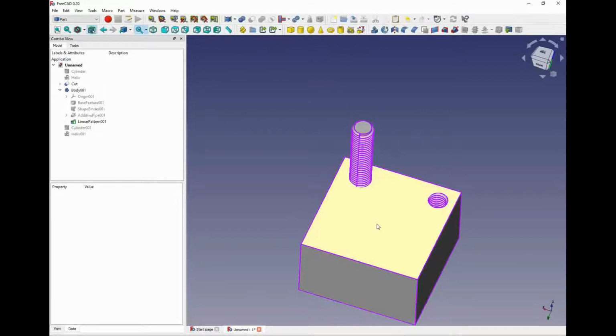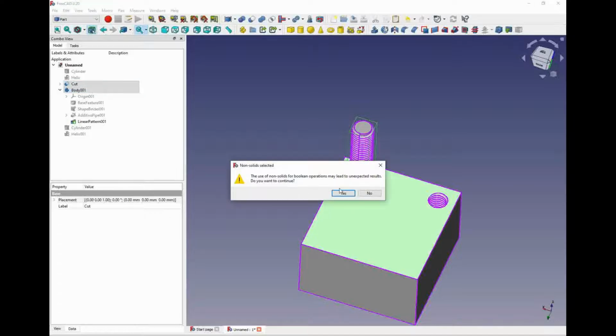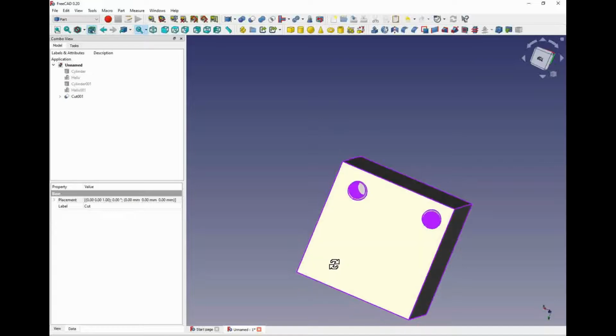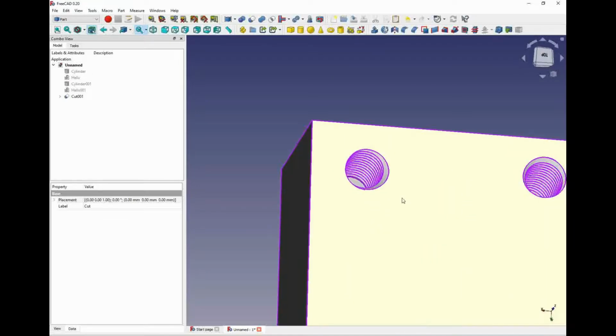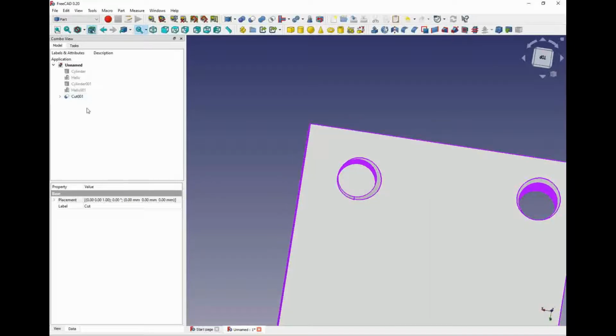Anyway, click on the cube and the body of the pasted thread that we've just put in, and yes, ignore that. It will export as it is, and now we have a thread running through half the part, and you can do that as many times as you like.